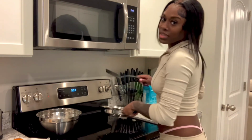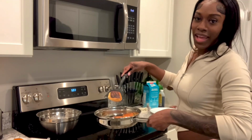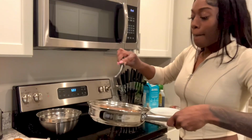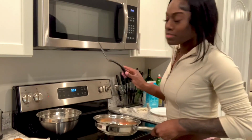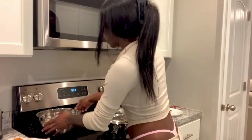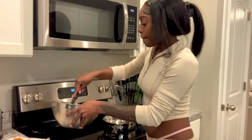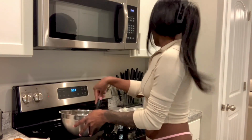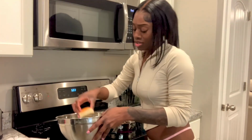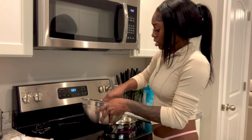I burnt one, but it's okay, baby. See that one? It's a little burnt. But I promise that just makes it taste better. It was in the wrong spot on the pan. See, a lot of people don't know your pans got sweet spots, and you got to make sure you keep your food in the sweet spot. Because as you can see, out of all the little bread pieces, that was the only little piece that burnt. Because it was in the wrong spot.